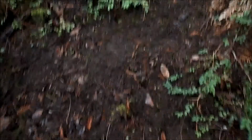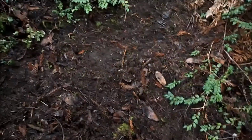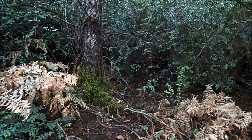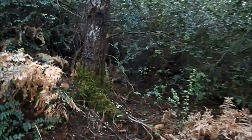And my trail is going this way. So you can see all this disturbance to the duff. This has probably been done by a bird called the varied thrush. They're spending a lot of time on the ground right now and doing this sort of thing. So there's two trails leaving from here. One, let me get my pointer. One of them goes straight under that huckleberry, right there.